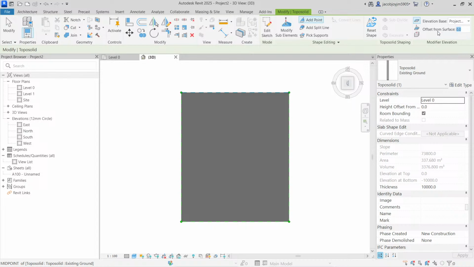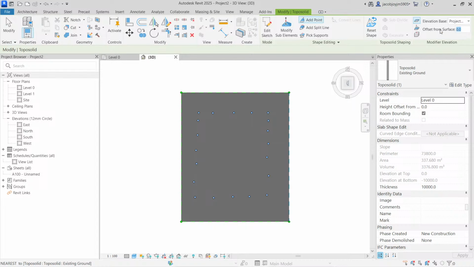More or less you should keep the elevation, let's say 0. This is going to be the boundary of our building, and from here I'm going to excavate.